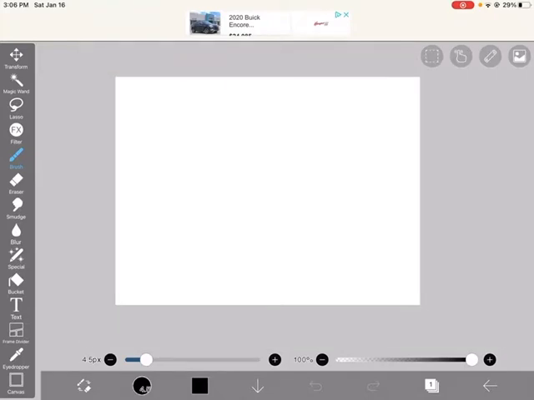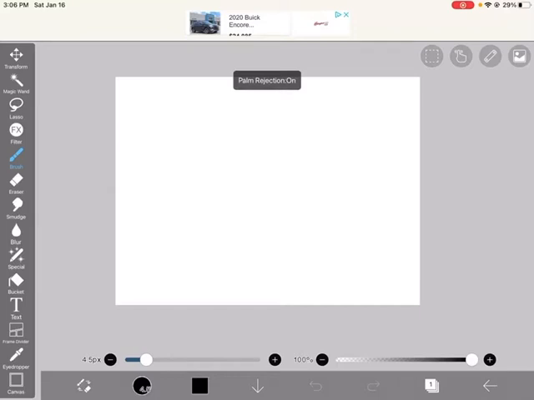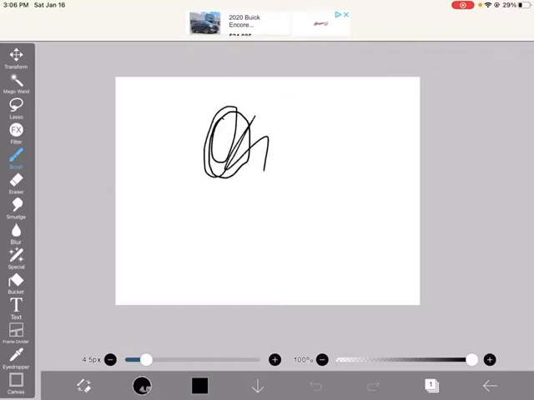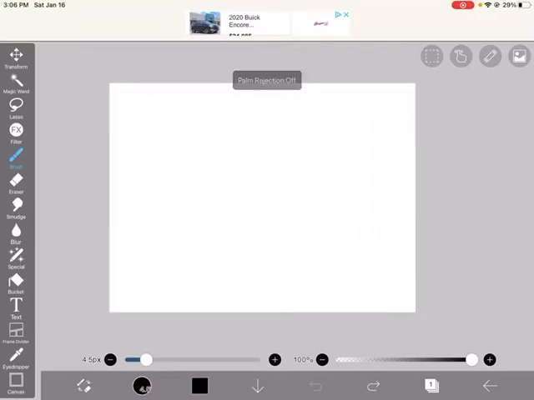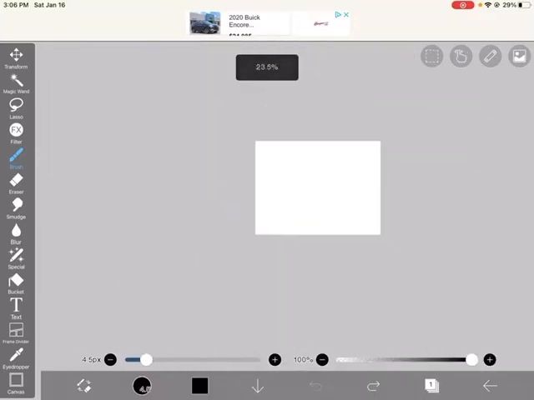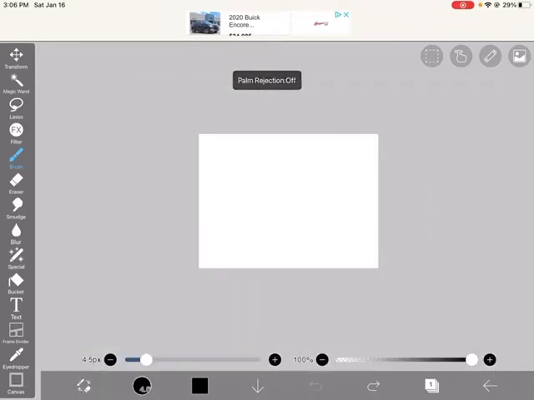And my stylus is the Wacom Bamboo Sketch. It's compatible with Ibis Paint X, another reason why I like it. And every time I press this button on my stylus, it activates palm rejection. And palm rejection is where I can rest my palm on the screen and draw at the same time. And it's cool. And if I press it again, it'll turn off, and I can use my fingers to move the screen. So during this video, you'll hear me clicking and doing this and all that stuff.